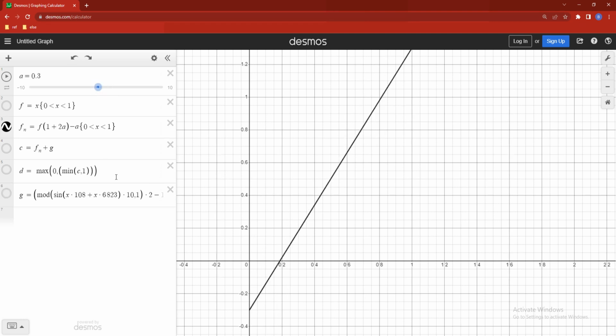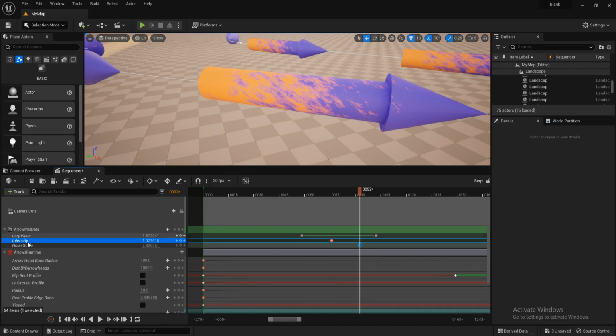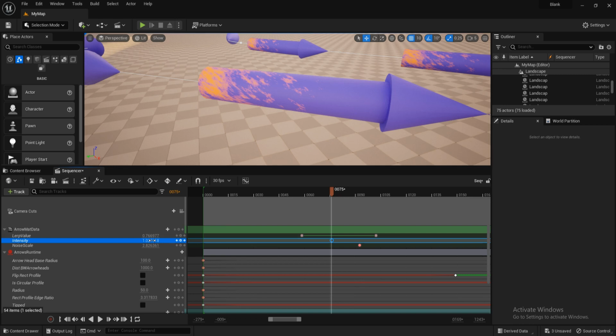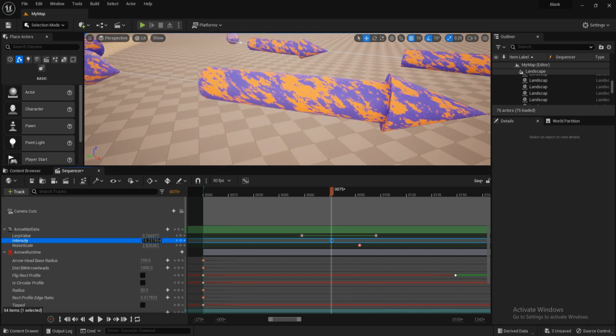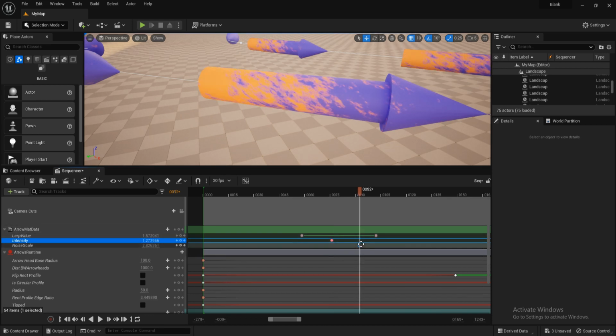So the way I fixed that, I did end up keeping this variable called intensity, which I can show here. I've added it as a material collection parameter, and when I change this, you'll see that it just increases the sharpness of this. If I turn it really high up, then it's always going to be orange or purple. It's not going to be any gradient in between. So I can turn that up and down if I want to as well, but usually you want to keep that pretty low like this. Then I've added this noise scale as that A value properly.